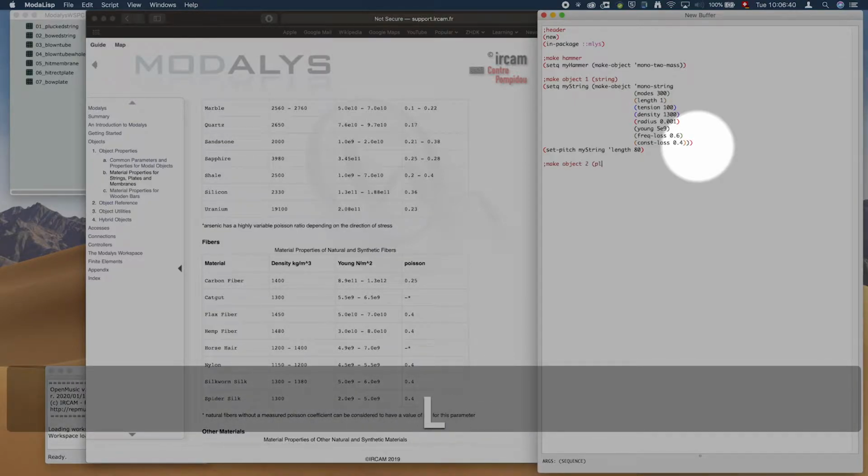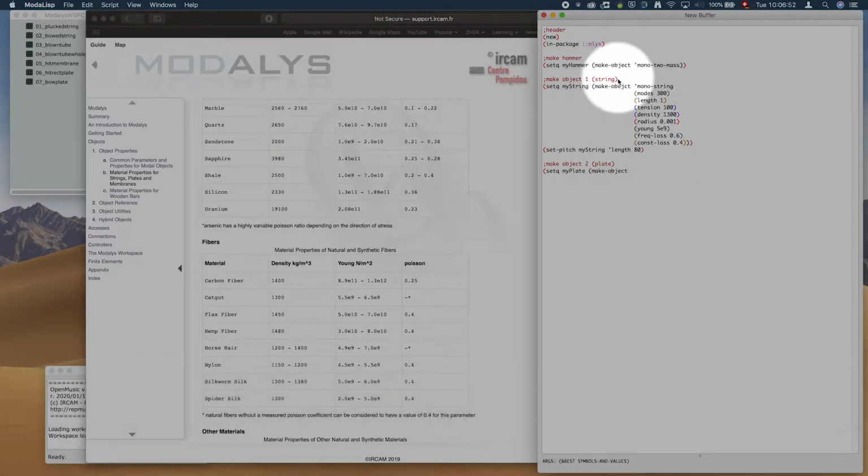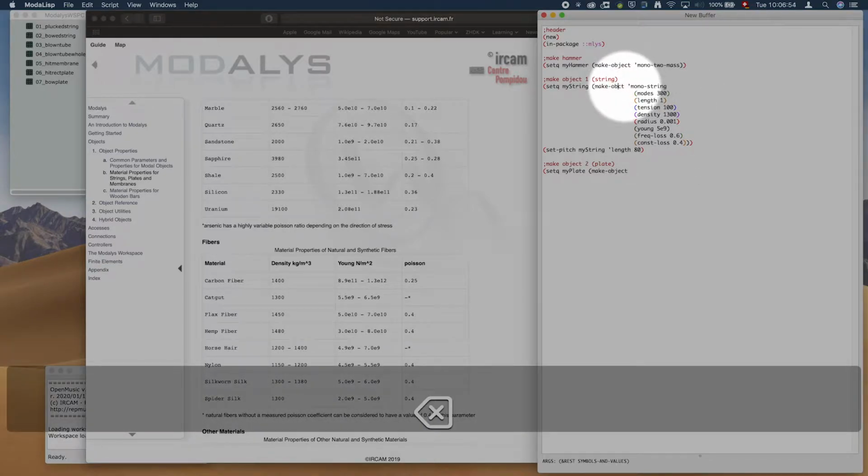Our plate, right? Okay, so set q my plate, make object. Oh, that's not going to help if I have a typo here.